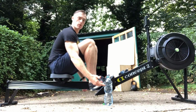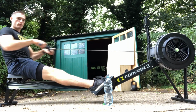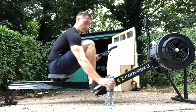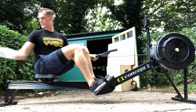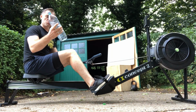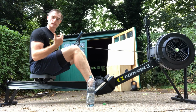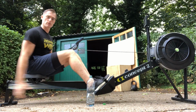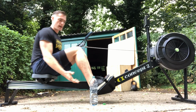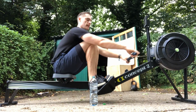And you want to try and think about what the weight of that water bottle is, because if you're trying to go all the way forward and picking up that water bottle and it's really heavy, it's probably not the best. So what you want to be doing is having half a litre or something like that, something that you think you can definitely drink in the entire marathon row, but also something that you can carry along the way, maybe even 2 or 3 bottles. Having that water bottle probably around your feet so that you can get it on the way forward.